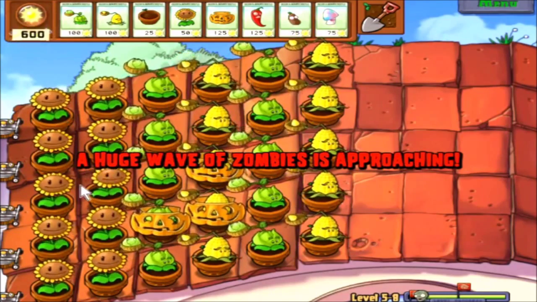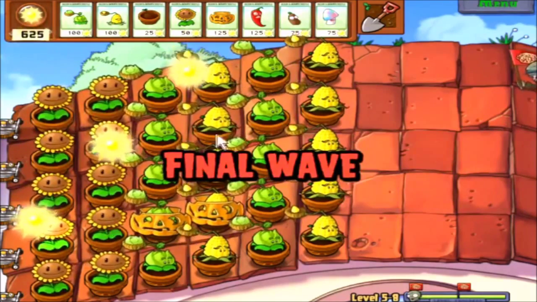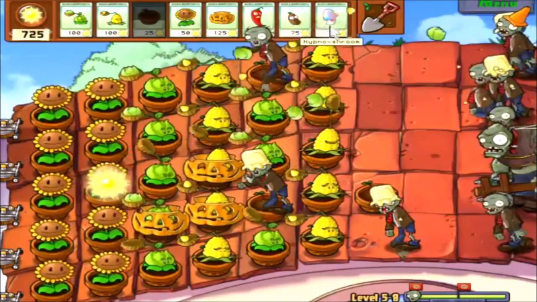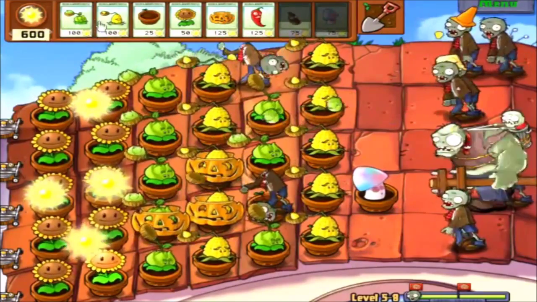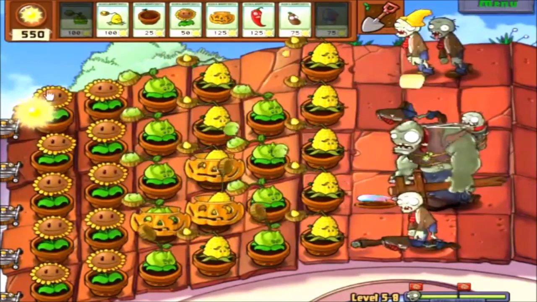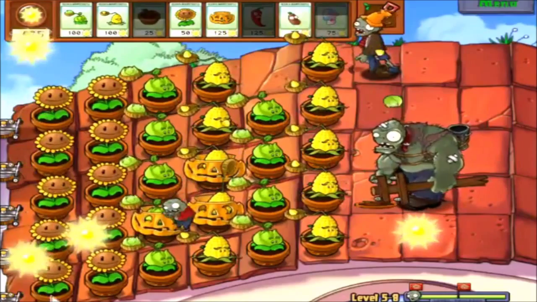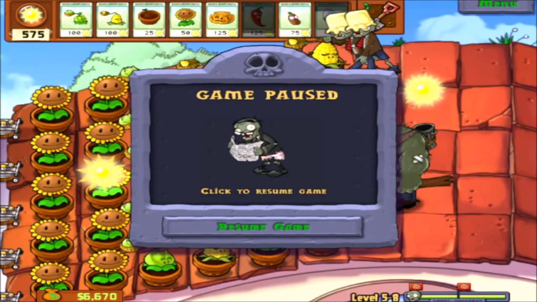A huge wave is approaching! Final wave! And there he is! And those bungee zombies, man. I'm gonna try and see if I can hypnotize this guy. If that doesn't work, I'm gonna do something else. Nope! That won't even work! And the jalapeno did get a good amount of damage on him. And, geez, I clicked out again.